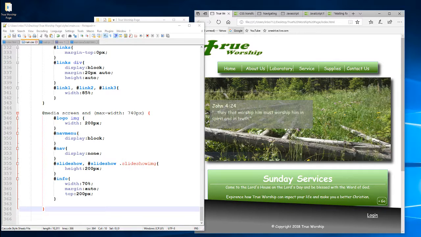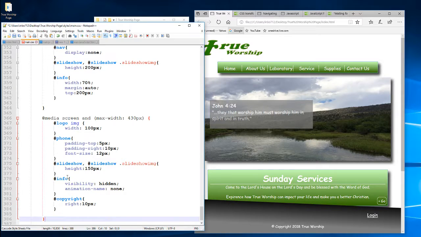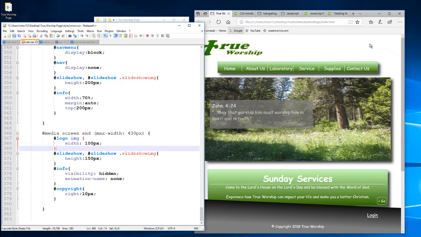There's one more layer to this as I get even smaller. Go down here and I'll paste in the last one. And there's an element here that we're not even using, the phone element. I used to have a phone number up here whenever we had the last one, before I converted this web page.